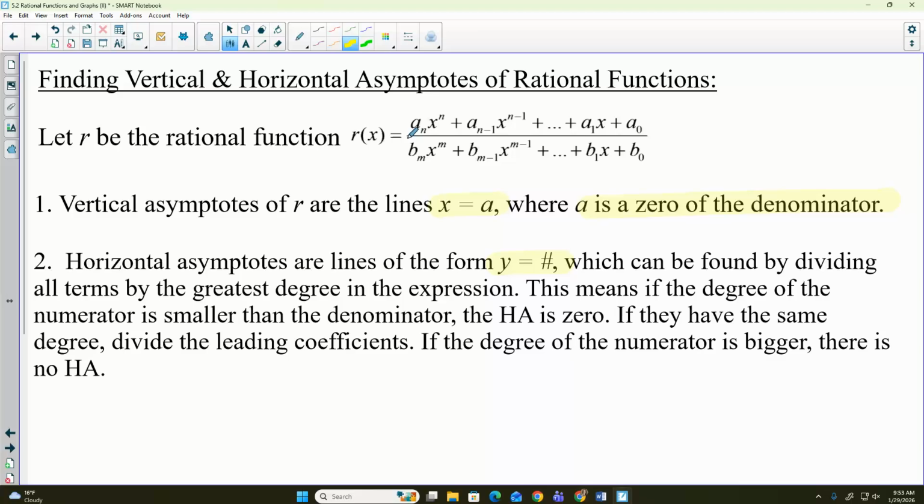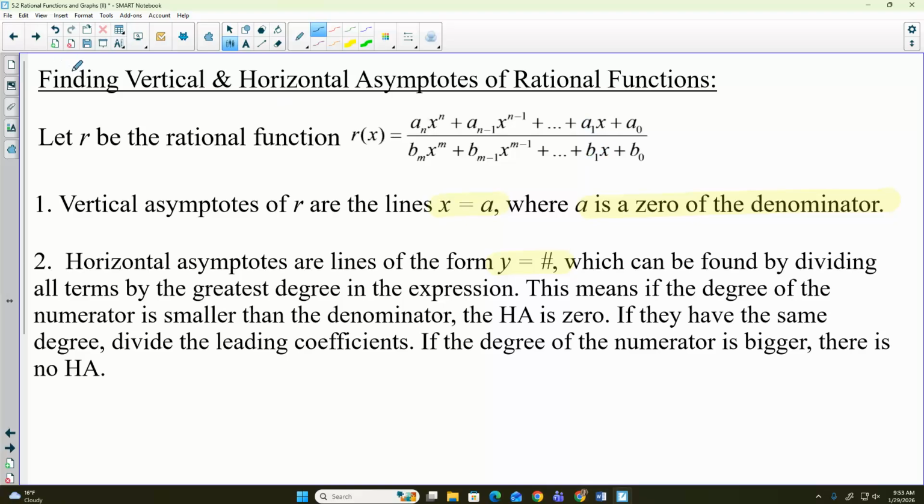And if you look on Math Excel, it gives you all these rules to memorize. I think that's a little bit confusing. So I would rather just talk through these as we go and try to come up with a way that we can look at it and figure out the horizontal asymptote without just memorizing a lot of rules.